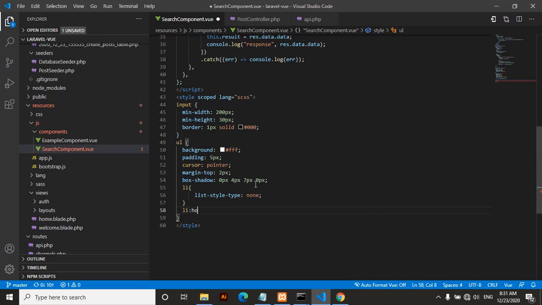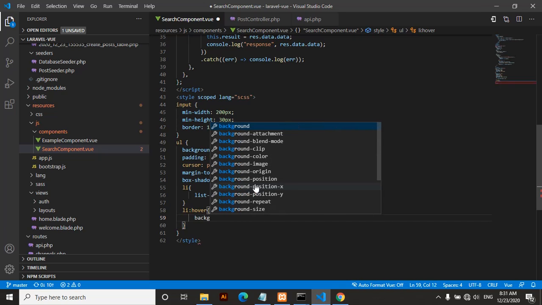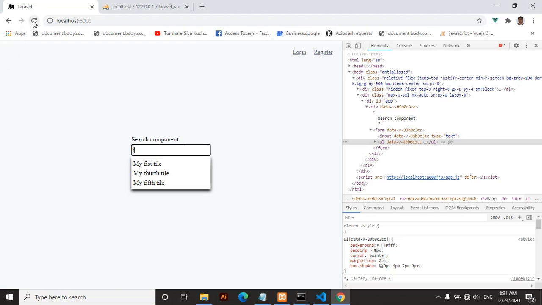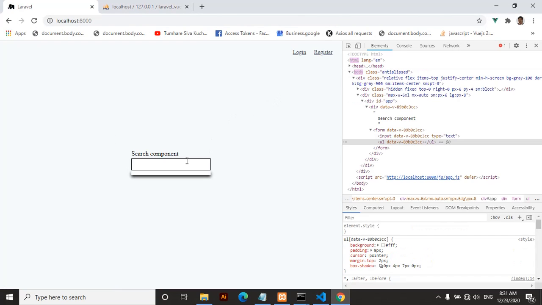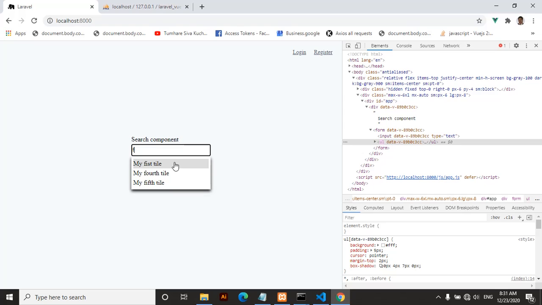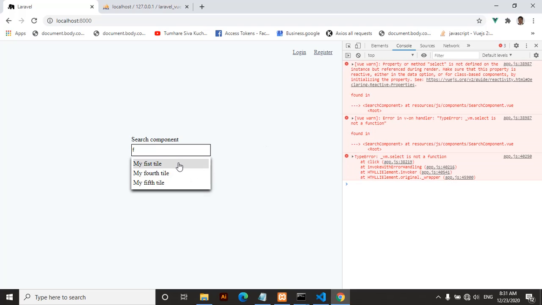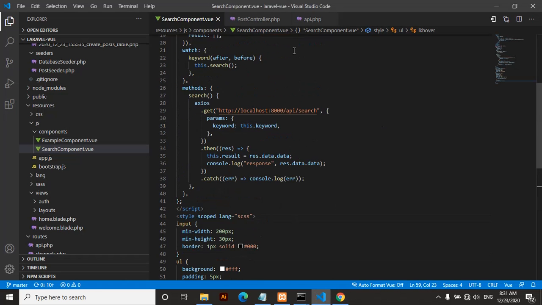li hover, background is DD. Yeah, it's okay now. So when I click on my first title, select is not a function, so let me check.